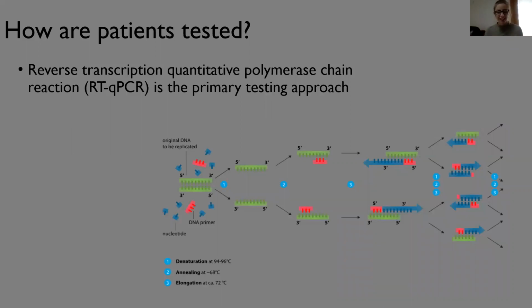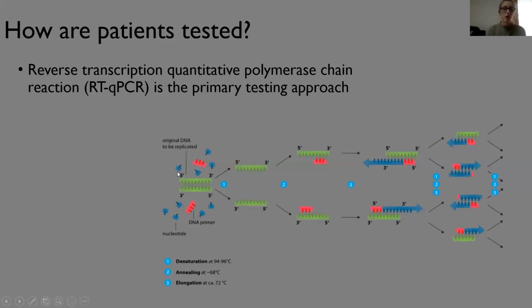So this sounds like a lot, but the way this works, like I mentioned earlier, the genome of this virus is very similar to the genome of viruses that infect Chinese bats. So leveraging the fact that we understand this virus's genes and what its RNA and its DNA looks like, we take swabs from patients and then we try and look for strands or pieces of DNA that we know the virus has, and we're trying to identify that in a human patient. So the way this method works is we have to identify those pieces that we're looking for.